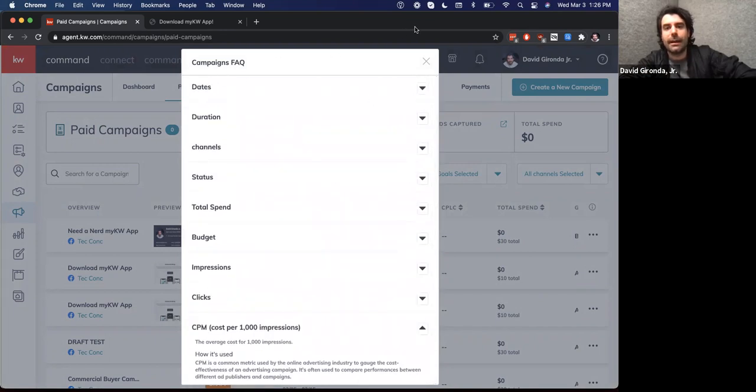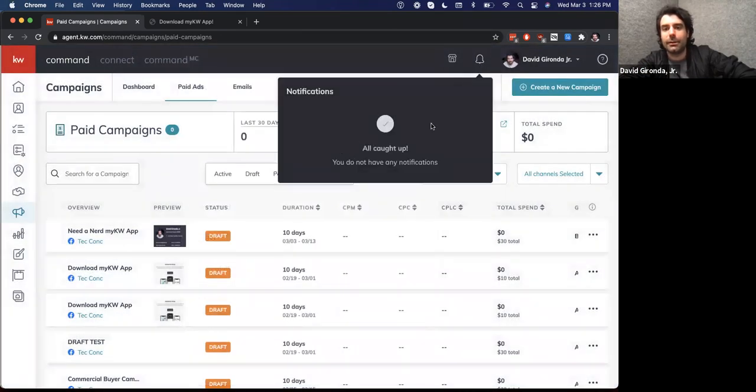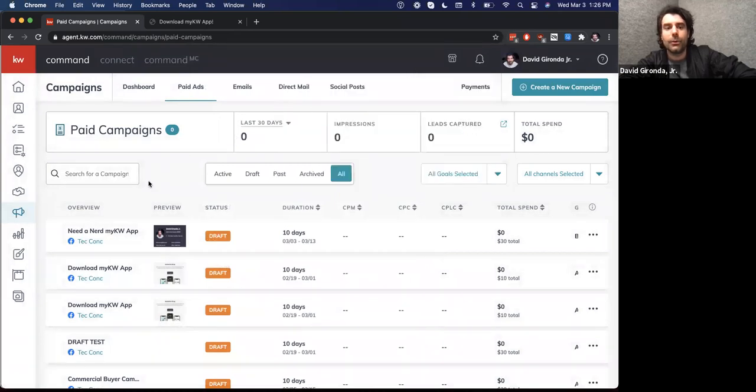And when you have a lead come through, you will get a little ding notification up here. This is like you have a new lead. You can also go to this campaigns paid ads dashboard, and under CPLC you'll see your leads, and you can click that there, and it'll take you to a little bucket where you can add them to smart plans or tags, etc. You'll also get a ding on your Kelly app on your phone.